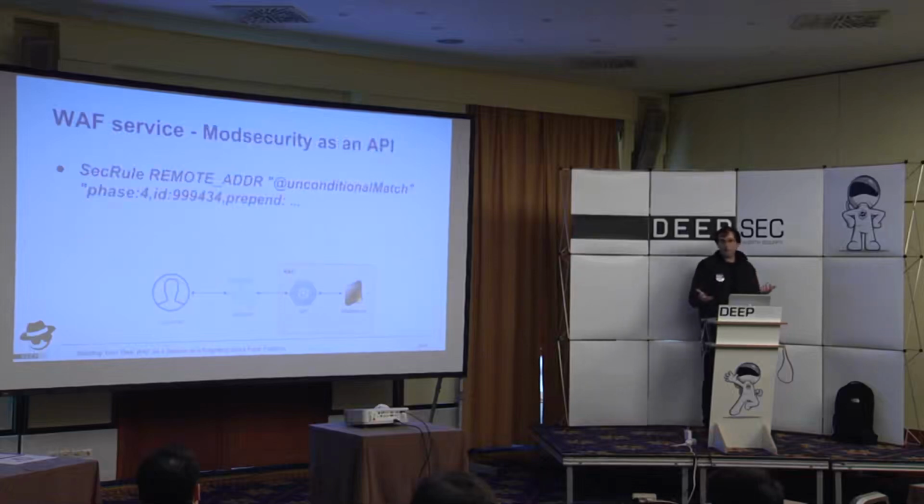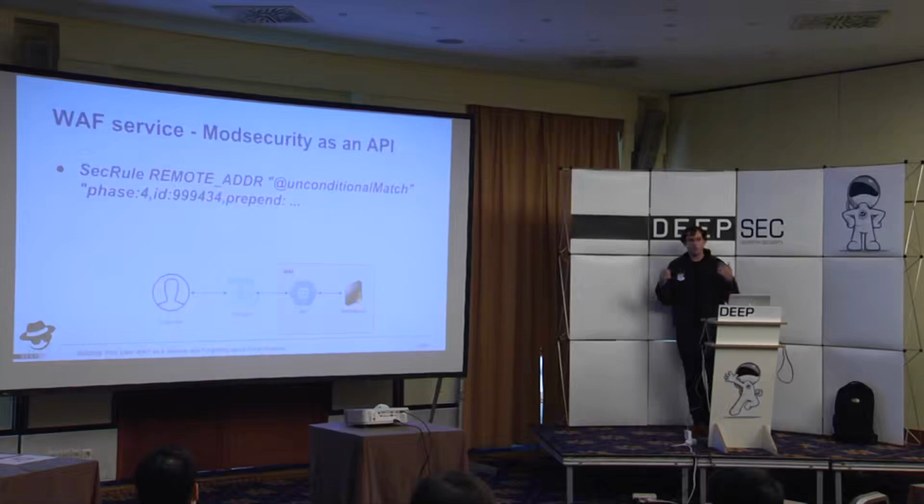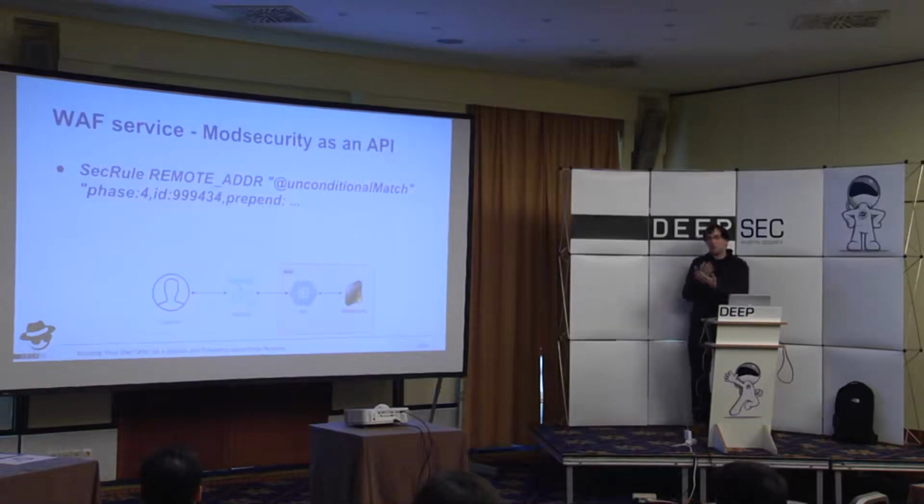This is accomplished by adding a simple rule to ModSecurity, which says that after all the rules have been evaluated, I want you to check if any rule actually triggered anything. I'm storing every single rule in one of the ModSecurity variables, and then appending to the output of the web application the results of those rules. This means that if you have a dummy web server behind ModSecurity, you are just getting as a response whatever ModSecurity detects as an attack, which means that your application, the WAF API, can actually use it to decide.